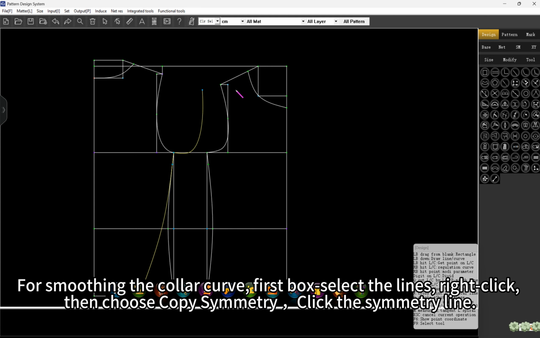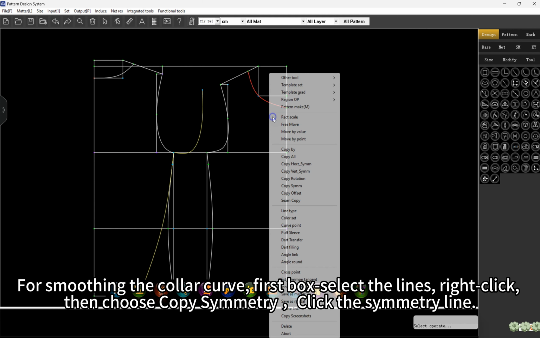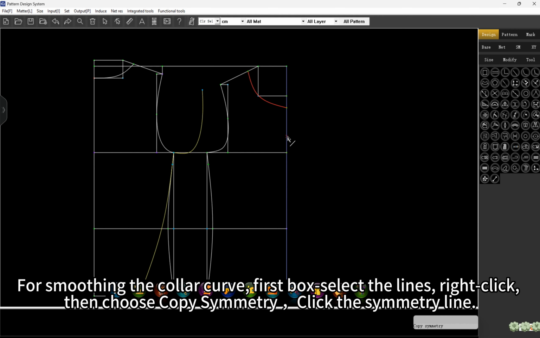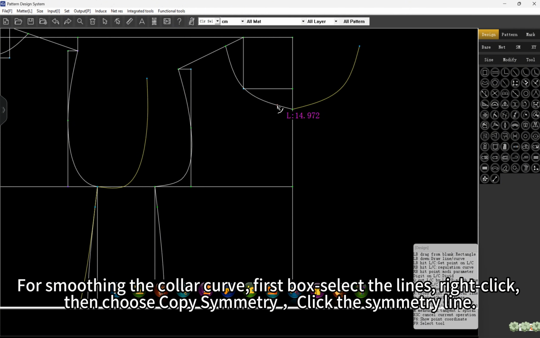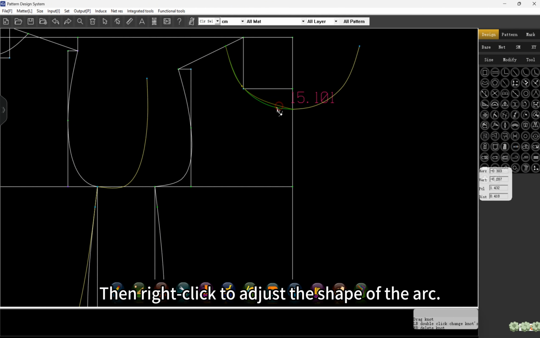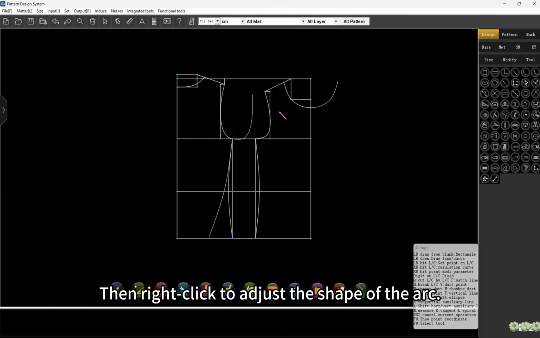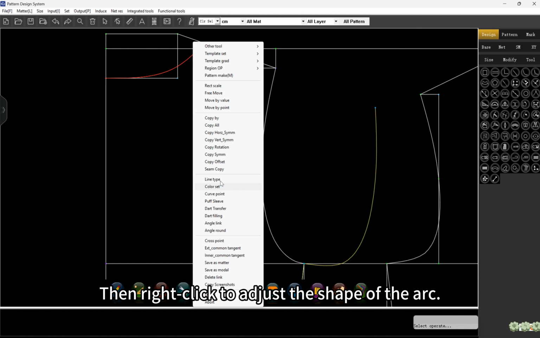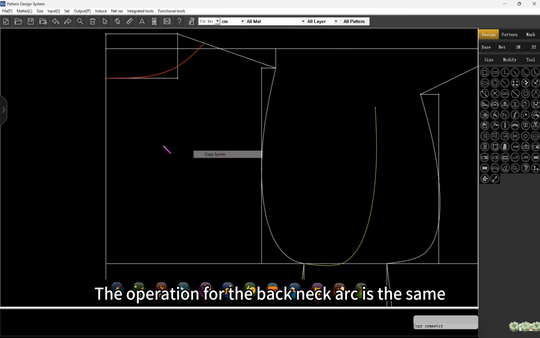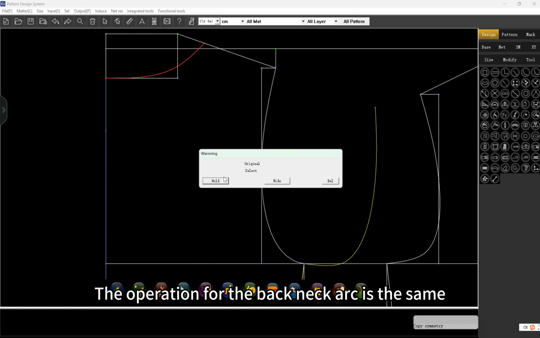For smoothing the collar curve, first select the lines, right-click, then choose Copy Symmetry, and click the symmetry line. Then right-click to adjust the shape of the arc. The operation for the back neck arc is the same.